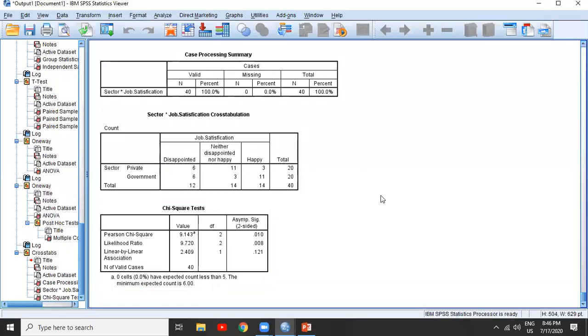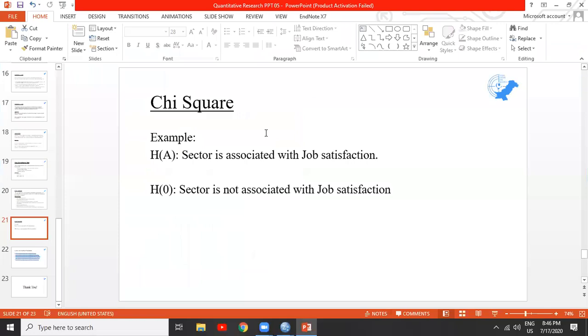Then another question like which sector has a difference. So then we move towards this table, and we determine by their means and their percentages. Like whichever group has the more representation, that group will be having the more difference. So with this thing, I hope the chi-square is clear.